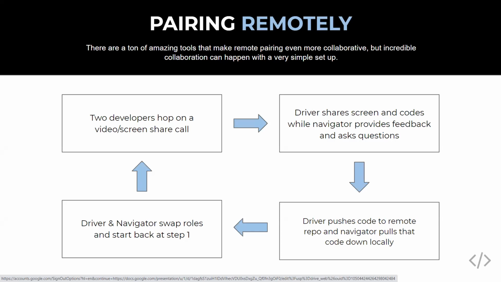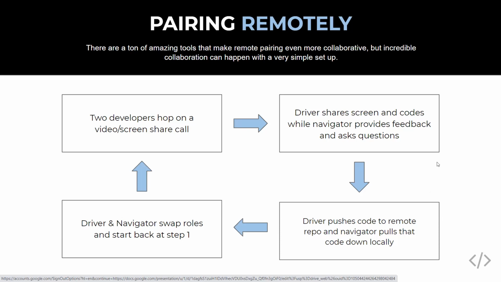So for pairing remotely, which is what we're doing, it's the same idea as two people pairing together in person, with the driver and the navigator. In this case, what we've all experienced here is we have two developers on the same video call. The driver, the person who's really coding and going through it, is sharing their screen and codes, and the other person is providing feedback, suggesting changes, asking questions, that kind of thing.